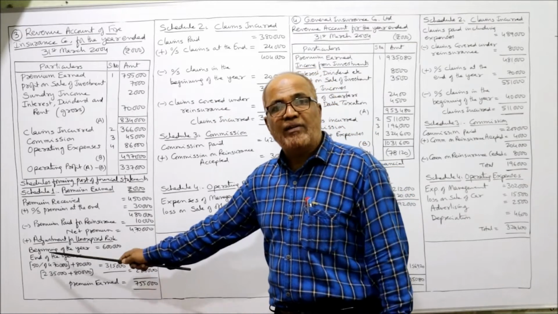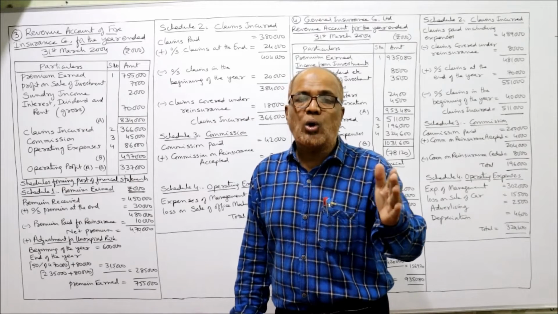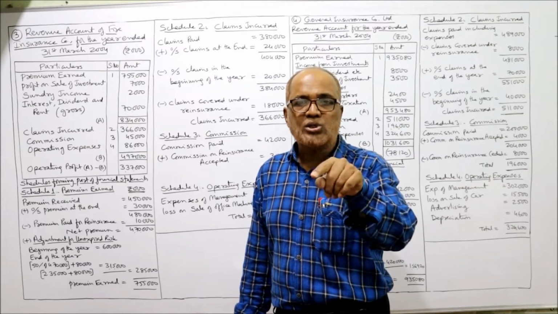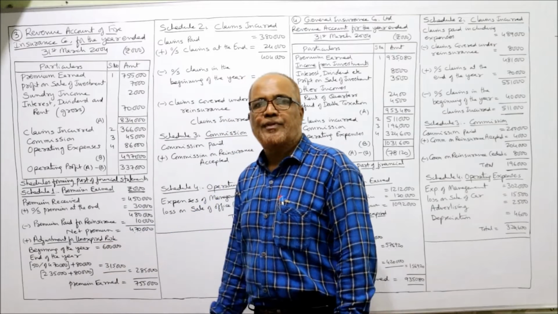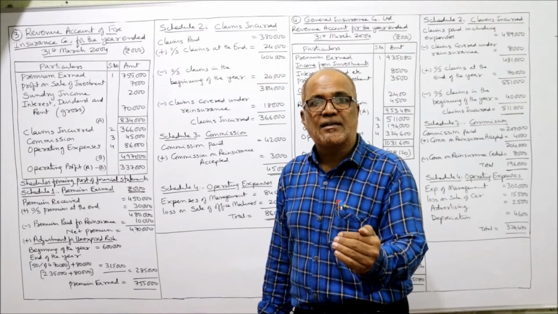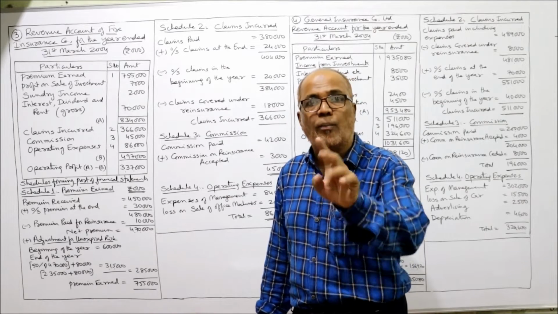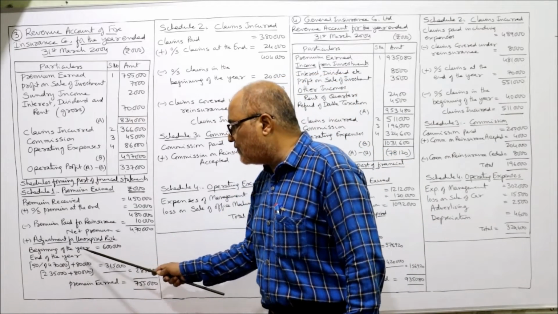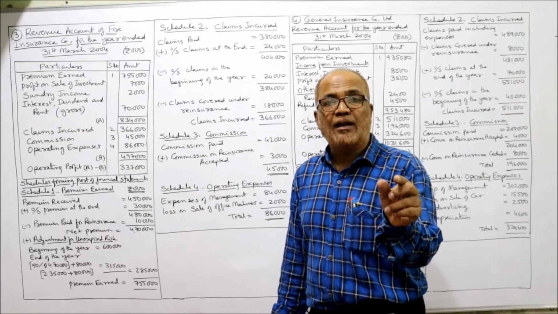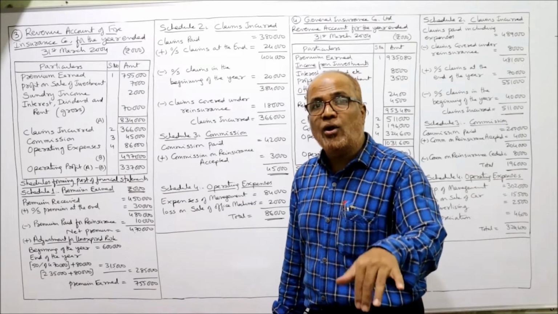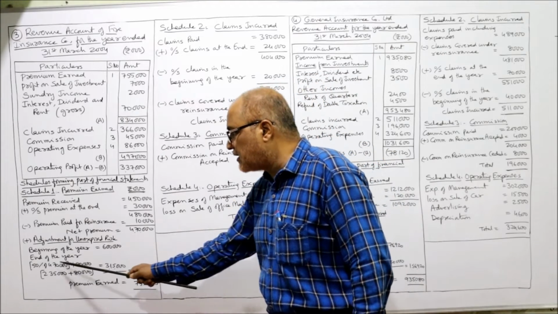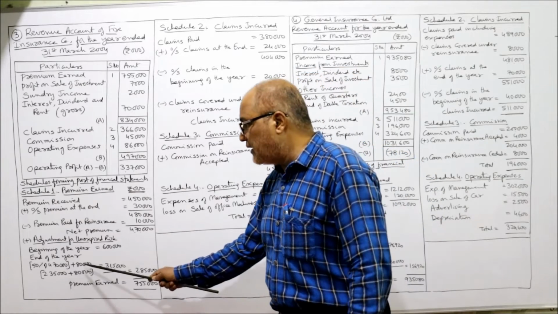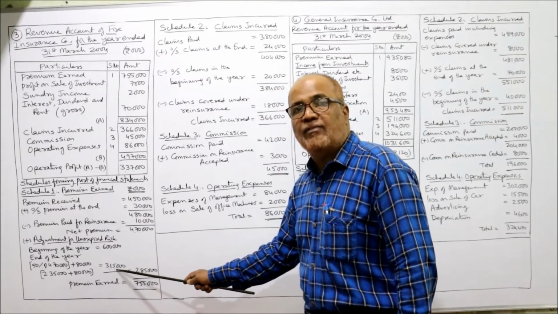So when we have to deduct, when we have to add, remember now. If the closing reserve is more than opening, we deduct. If the closing reserve is less than opening, then we have to add. The first time we are coming across a problem where the opening reserve for unexpired risk, at the beginning of the year, is 6 lakh. End of the year, 50% of 4,70,000 is 2,35,000, plus additional reserve of 80,000. So total at the end of the year is 3,15,000.